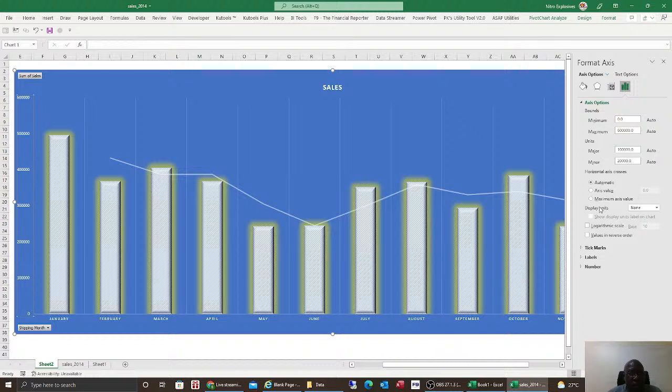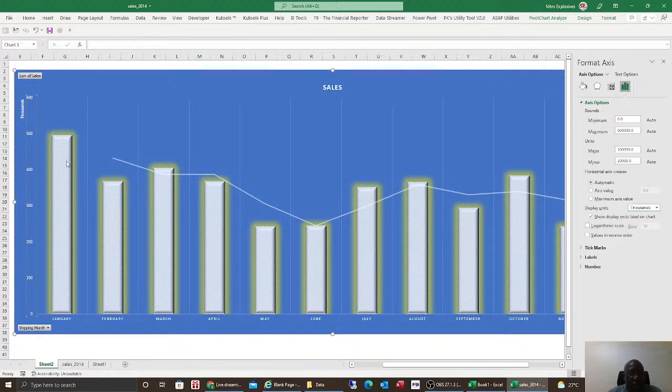Units, fine. Automatic, maximum value. Display units, it says none. If you click here on the display units now, this is 400,000. Do you want them to be in thousands or in hundreds? Let's say we want them to be in thousands. Click there.